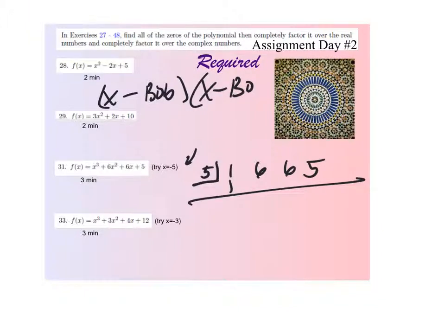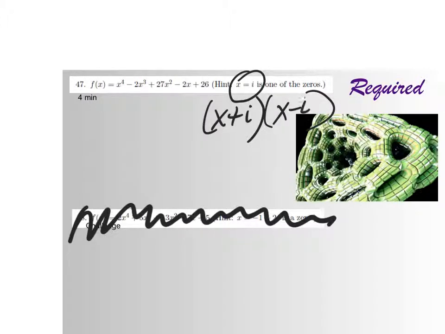Okay. Next page. Scribble out the one that says challenge for sure. But try the one on top. It's really not that bad. As soon as they said x equals i is one of the zeros, I'm like x plus i. And then I'm like, wait a minute. Doesn't there also come in, these come in packages too, so automatically, what's the other one? x minus i. So this tells you actually, because it only tells you one of them, but then it actually tells you the other one. Because you never get one without the other.